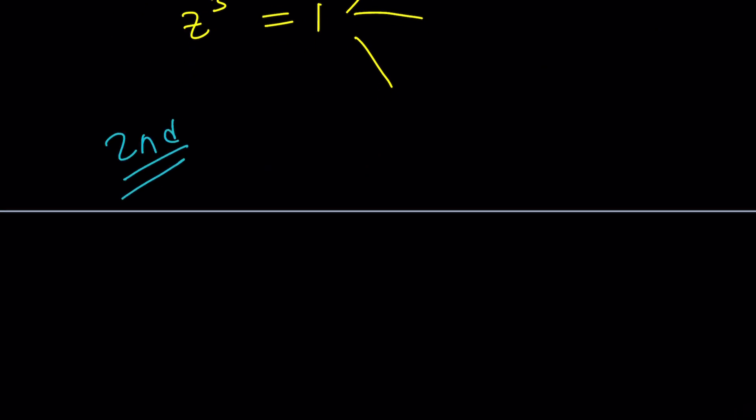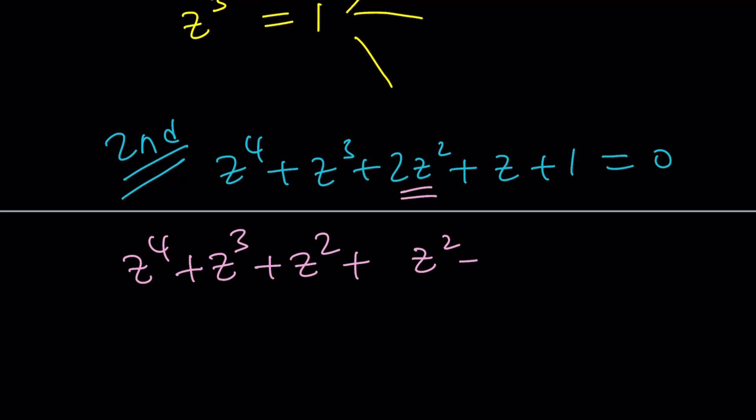Second method. Now, like I told you earlier, remember, I told you this is a special equation. Not just it's symmetrical, but it's also special in a different way. Maybe because it's symmetrical, it's special. I don't know. But here's what we're going to do. We're going to split up the 2z^2. 2z or not 2z. So, I'm going to write this as z^4 + z^3 + z^2 + z^2. Let's put some distance between them. Plus 1. And then, this is equal to 0. But wait a minute. I can kind of separate these. And let's just move the plus sign here.